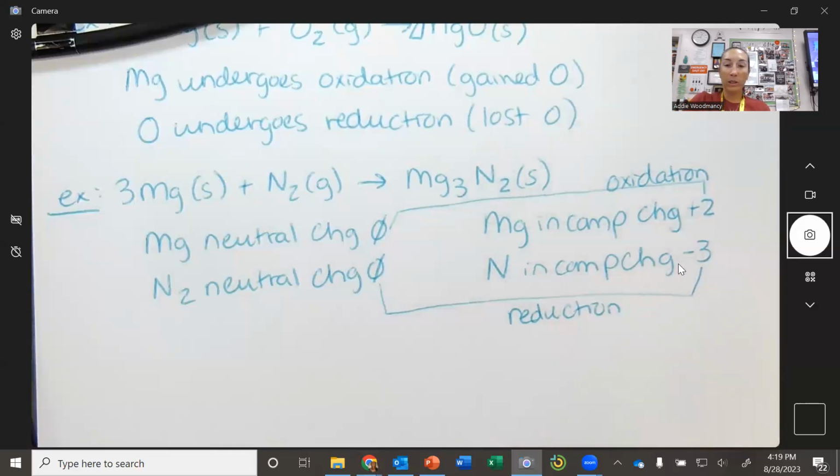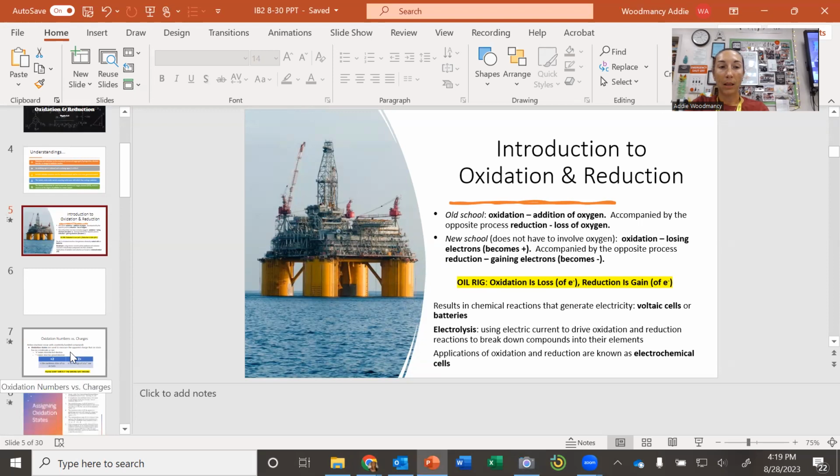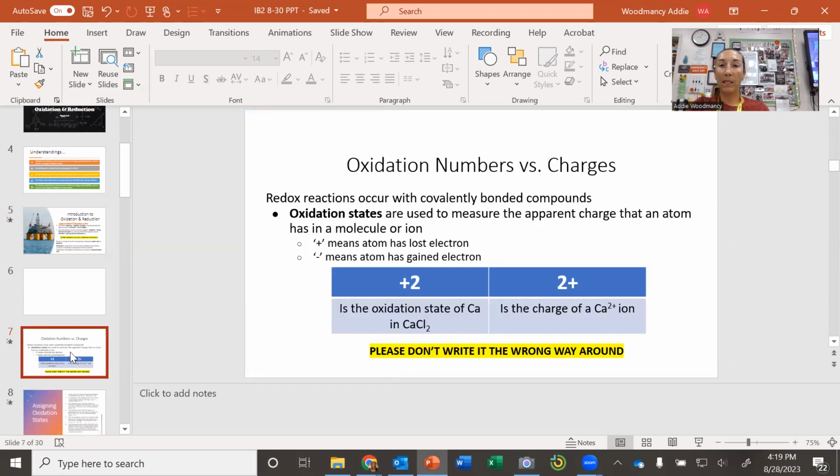So if you don't get this right away, don't worry, we're going to do lots and lots of practice, and eventually it's going to be like a little light bulb over your head. So you're going to hear me say charges and oxidation numbers. They are kind of the same thing, but not the same thing at all. So I can already see those evil looks at me going, what are you talking about? So oxidation numbers only are in reference to redox reactions, oxidation-reduction reactions.